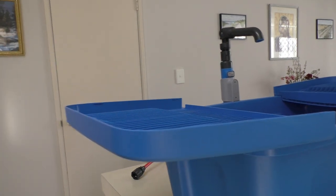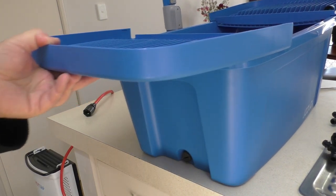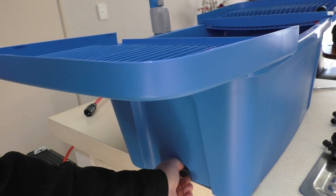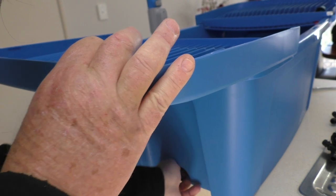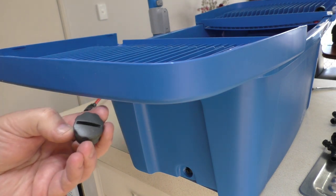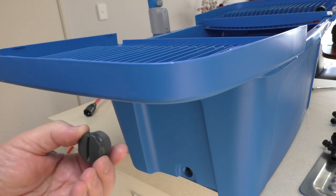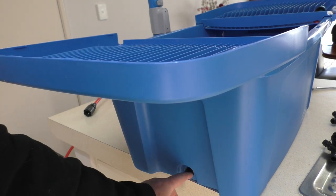Now, there's a water drainage hole on the end of the sink here. But I guess the only thing I haven't really thought of is a hose — you don't usually want to drop that directly under the sink, it makes a bit of a mess. Let's see how easy that is to get out. That could have been a little bit easier. I suppose if the cap on that was a little bit longer — because I've got fat little sausage fingers. People with needle fingers can get that off pretty easily. There's a screwdriver slot there to make it easier if you want — you could actually slip the end of a knife in there. So just some sort of drainage hose coming out of there would be useful, I think.